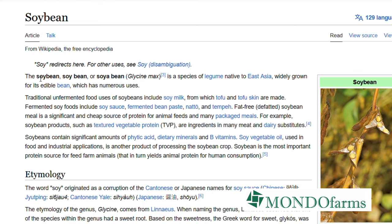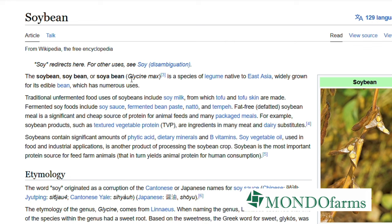So let's talk about soya beans. What is soya beans? But before I start, first of all, soya beans and soybeans are exactly the same thing. The names are used interchangeably depending on which side of the Atlantic you're on. The scientific name for soya beans is Glycine max. Soya beans is a species of legume native to East Asia, but now grown all over the world for its edible bean.